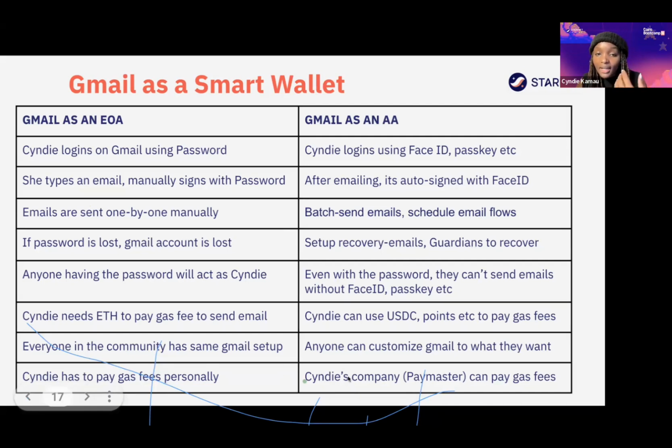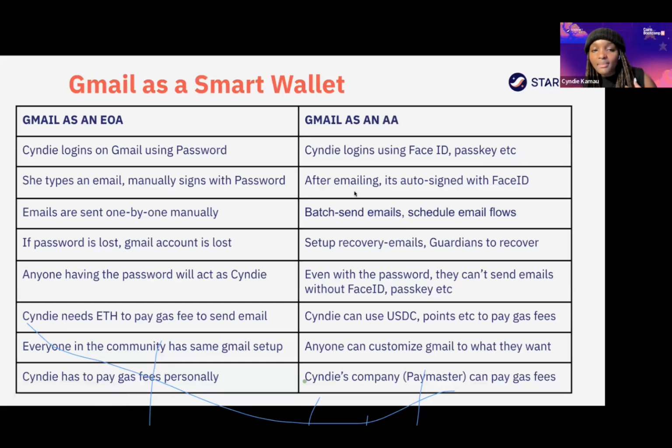Okay. But if my wallet was a smart wallet, I can even have someone from, let's say, the company where I work at or a sponsor. They can come in and pay gas fees on my behalf. So my work is just to transact. There's someone we call a paymaster whose work is to pay for gas fees for you. Okay. So this is Gmail as a wallet, but let's now go back to MetaMask, okay?